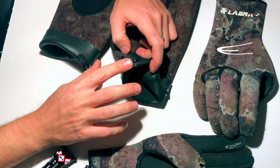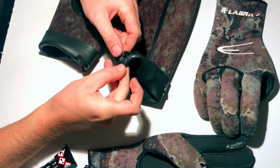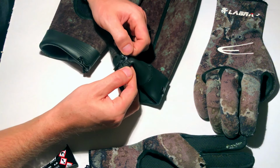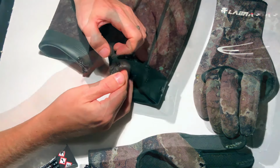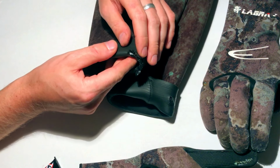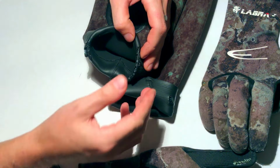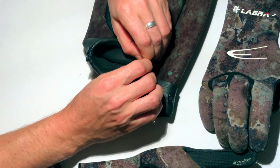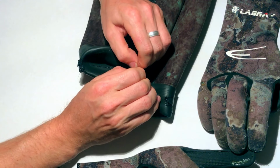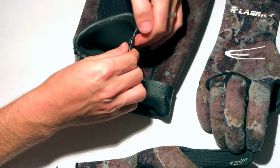So let's see if it still feels sticky. It doesn't feel sticky anymore. You open the scratches a little bit and inside it's still sticky. So you open up and wait and wait. So it isn't sticky anymore. So what we do now, do a lot of pressure, because it glues together better the more pressure you put on the glue. So do it as hard as you can with your fingertips, and you can see it starts gluing together very well.